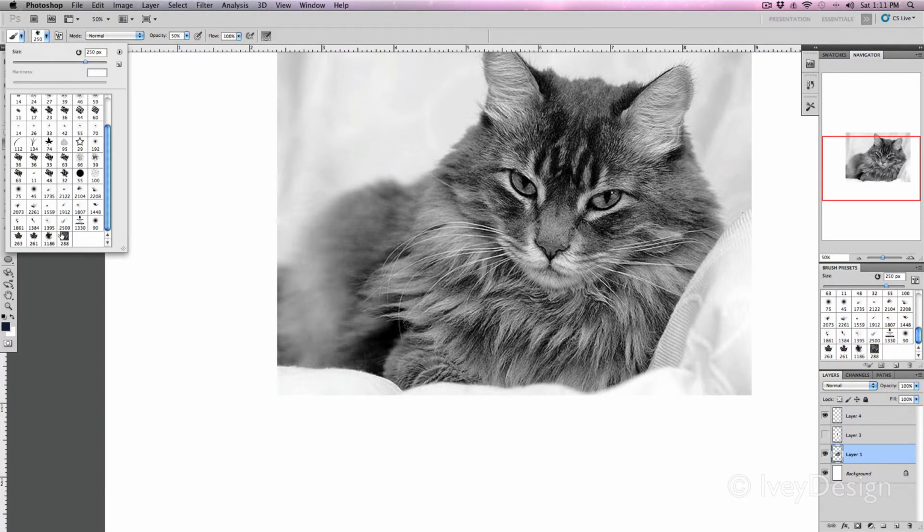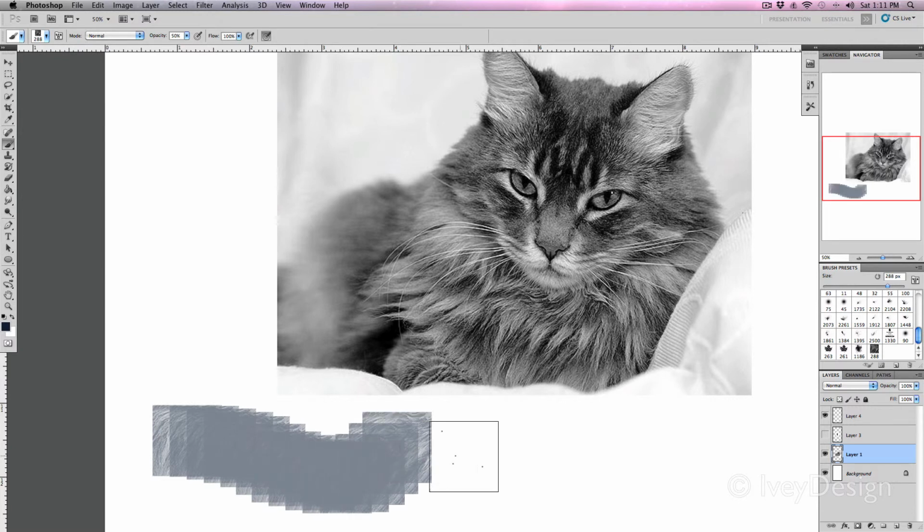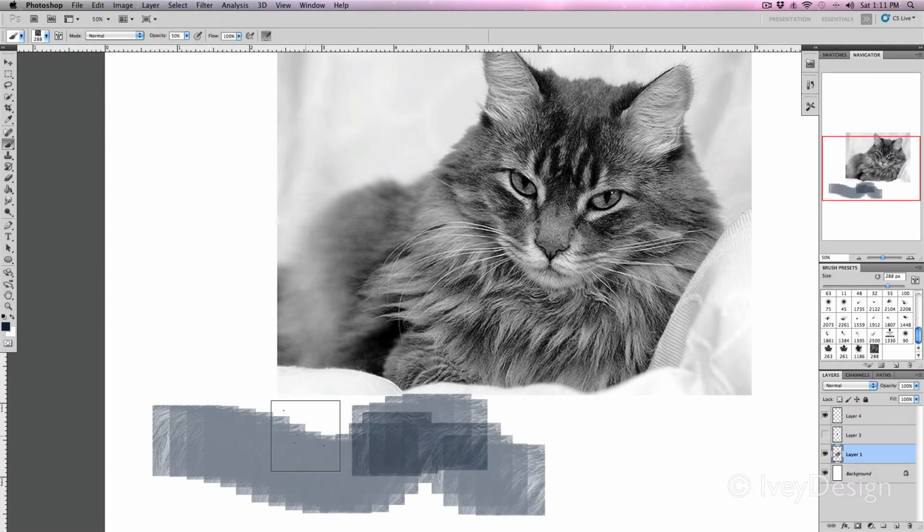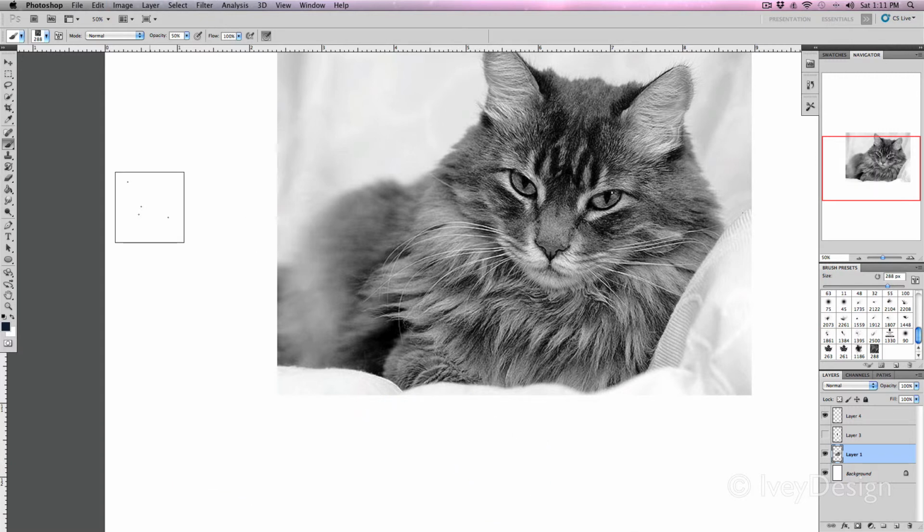Let's choose it. It's going to have a very square edge. Now that's okay if that's what I want, but what I really want to do is to be able to blend this together. I want to give it a soft edge, and it's going to be very difficult to do that if I've got just my regular marquee selection. So rather than using that, let's back up. I'm going to make another selection with my rectangle marquee.